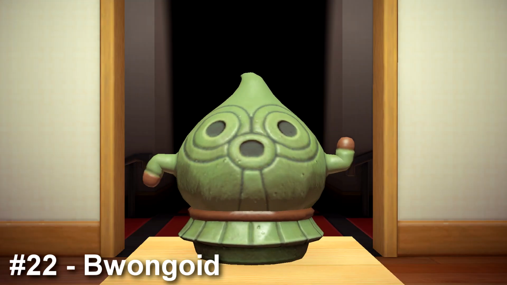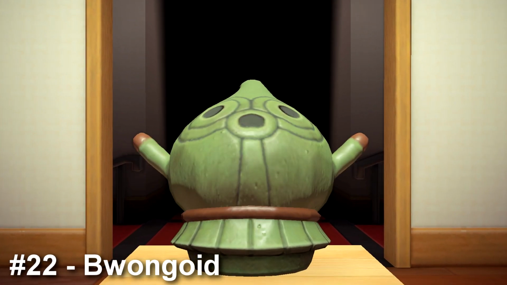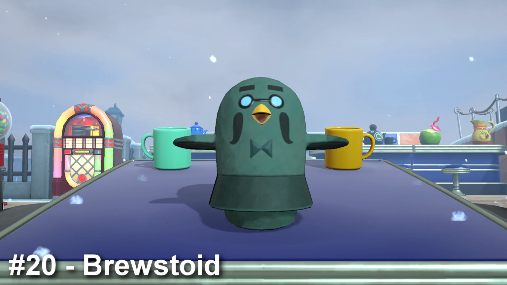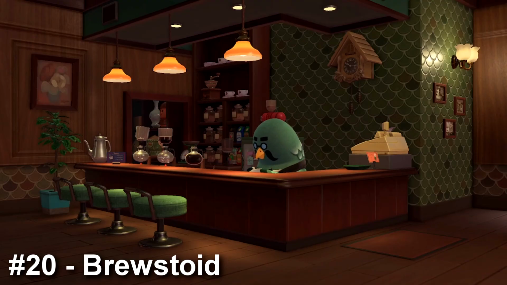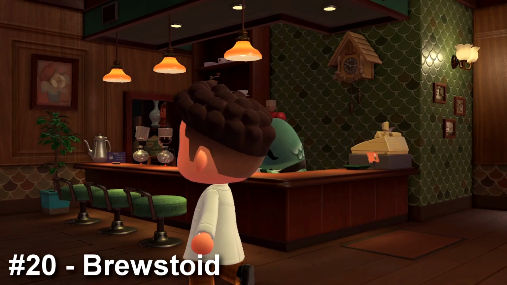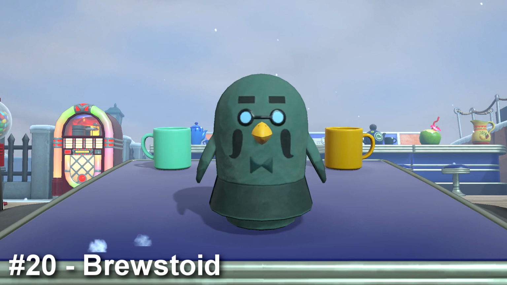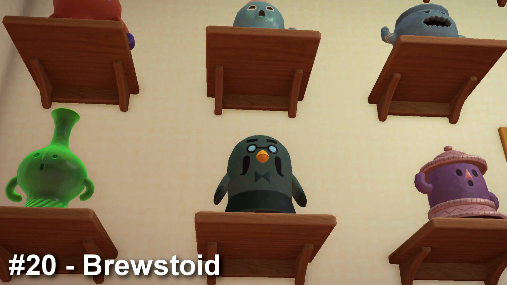Blongoid. You'd think with that type of name it'd be shaped like a... Anyway, Whistloid is cool. I guess the Brewstoid is okay. Brewster has always been kind of the silent but solemn type. He just chills there, kind of observing and ruminating. And I don't think this really supports that because it's just a very persistent owl hoot. But it's novel and like the only thing you get from the cafe, so I guess points for that.